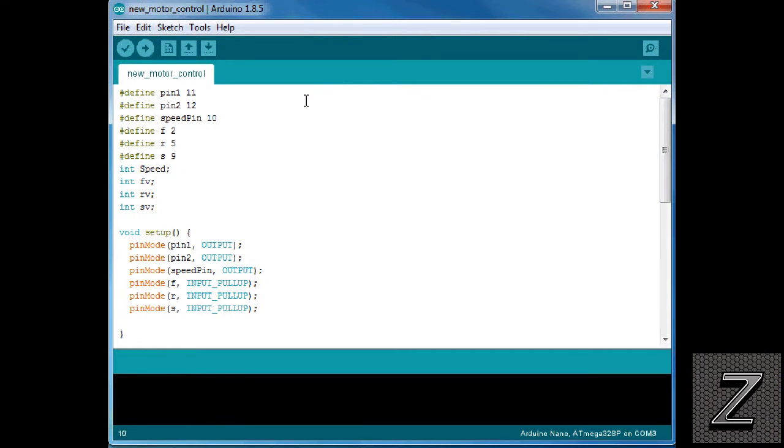All right, I have the Arduino IDE opened up here and the sketch loaded. So let's just get right into it. First thing we're doing is defining the two pins that are controlling the direction of the motor, and I'm using digital pins 11 and 12. Once again, whichever one of these is high is going to determine which direction the motor is spinning. So just try to make sure you never have both of them high at the same time. It is completely okay to have them both low at the same time. Both being low means the motor is not spinning. That's how you stop it.